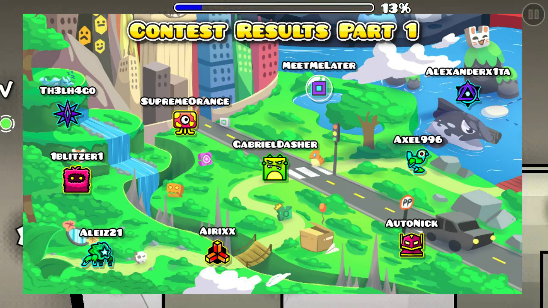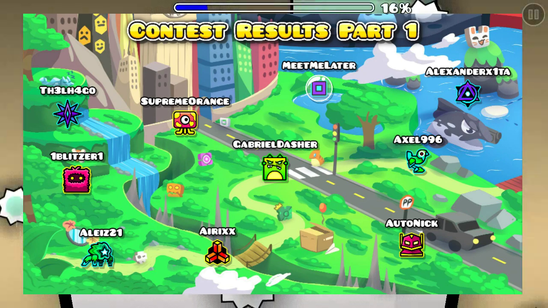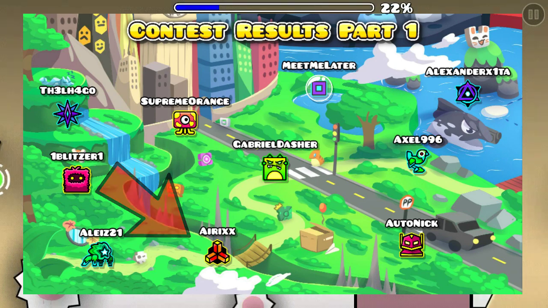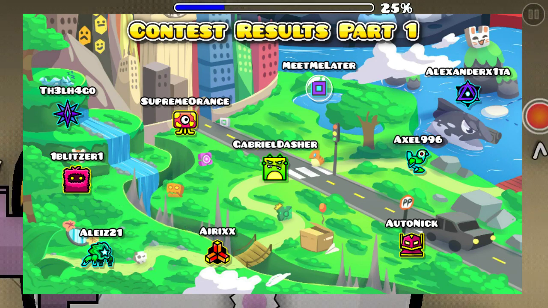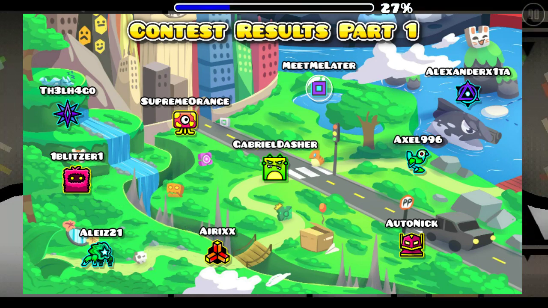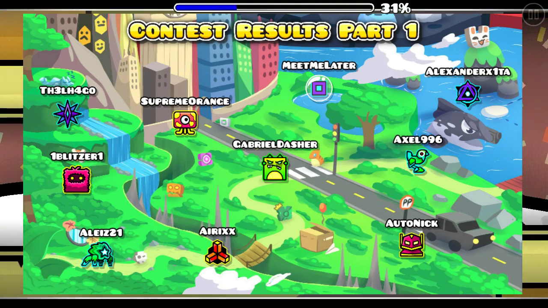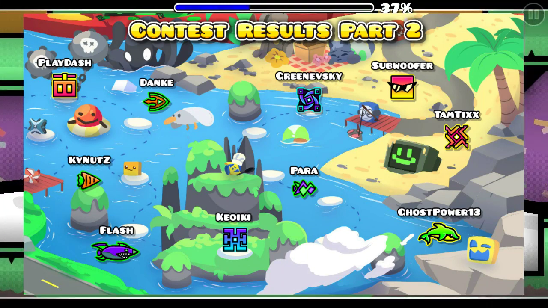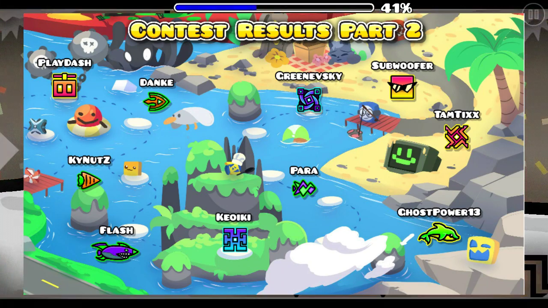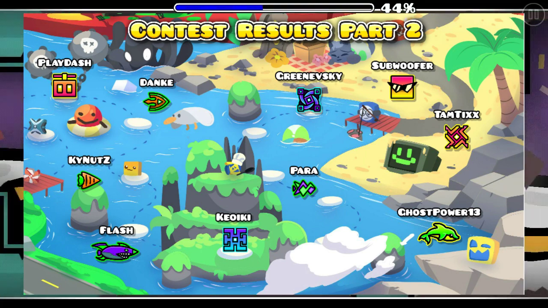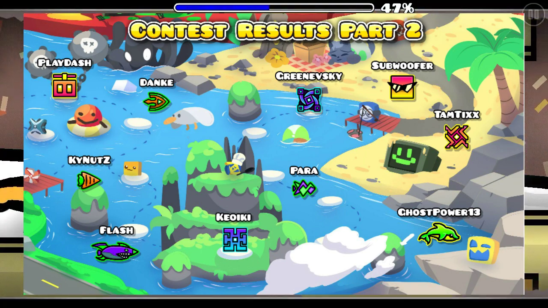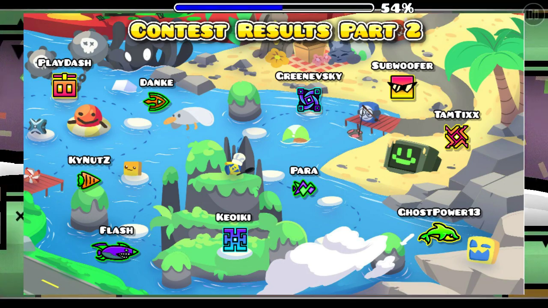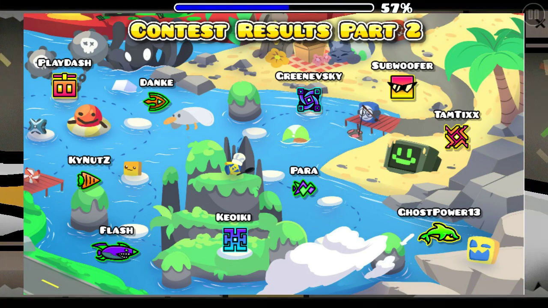It has a star shape on the face, and the icon where it says Arix or Irix looks pretty cool, to be honest. I don't know if that could actually be a ball or an icon, because some icons look ball-shaped, but I do not know. Part two actually looks pretty cool. The icons here look pretty cool. I like the dolphin ship, and the carrot one looks pretty creative. And the shark, like a rocket shape thing, looks very awesome.